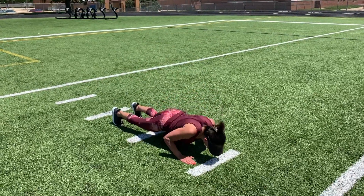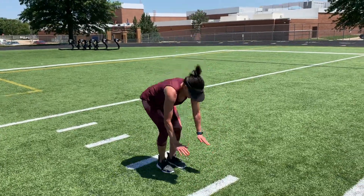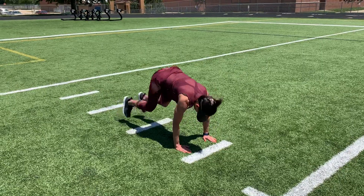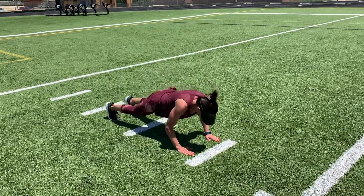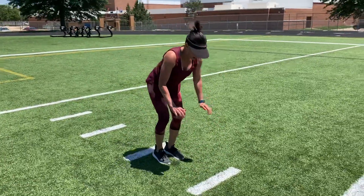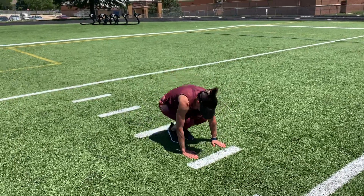So the purpose of creative cardio is you do get a little bit of muscle toning and different things like that. In the beginning it could be a little sore. Obviously do not do these right after a chest day, or within 48 hours of a chest day. But you can do it if you did like only a 30-minute chest workout and you want to get a little bit more chest — do this as your creative cardio at the end.